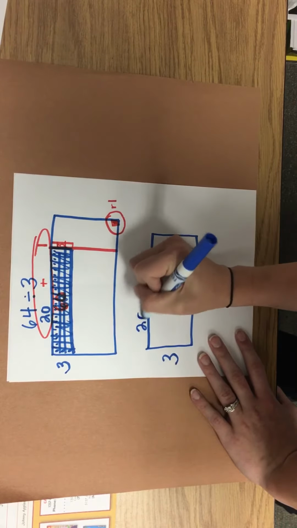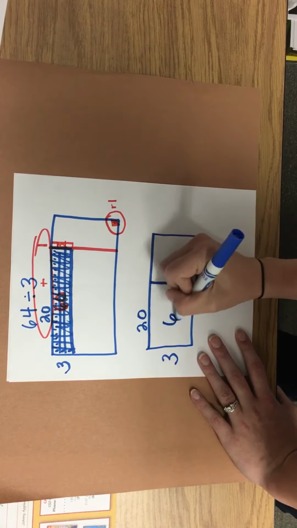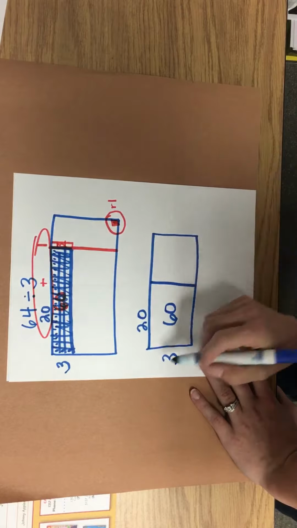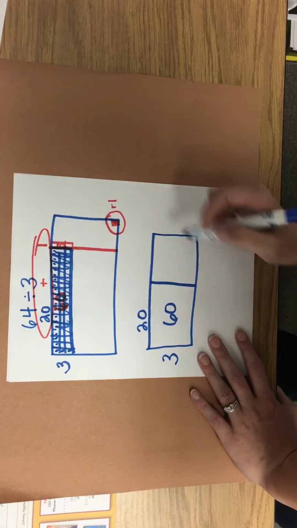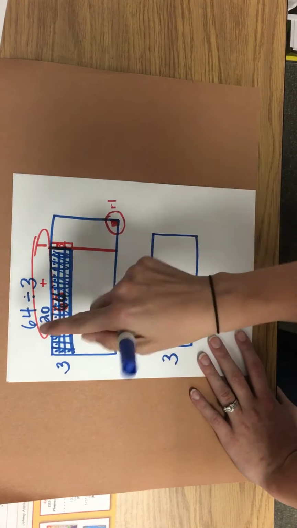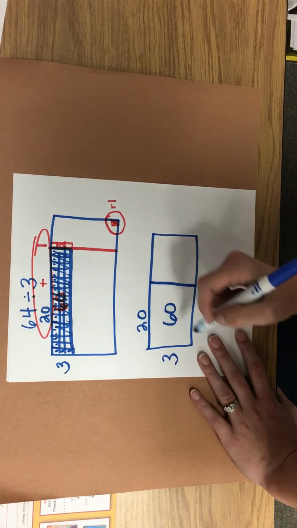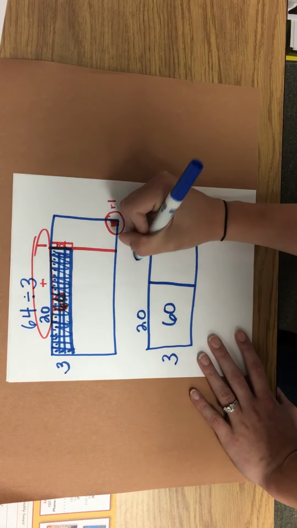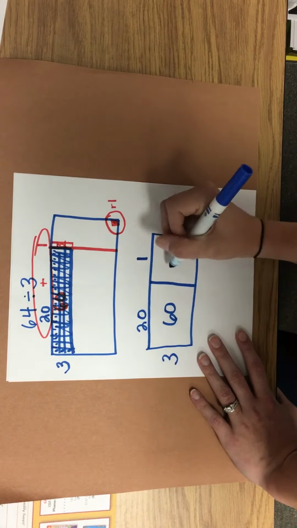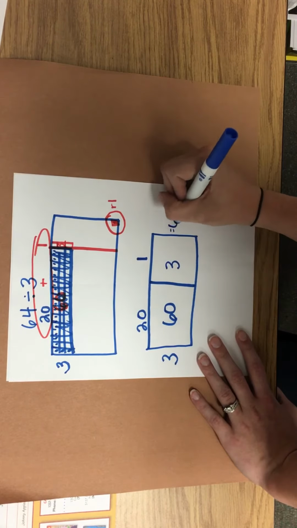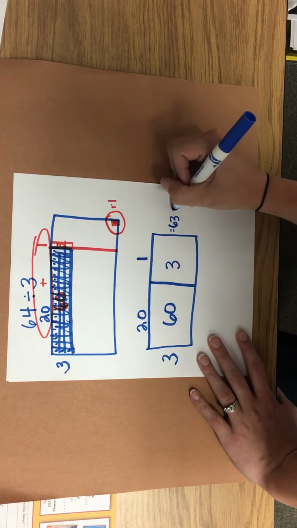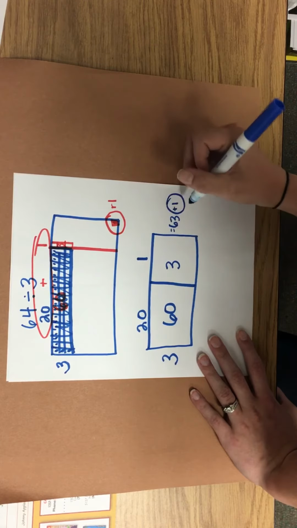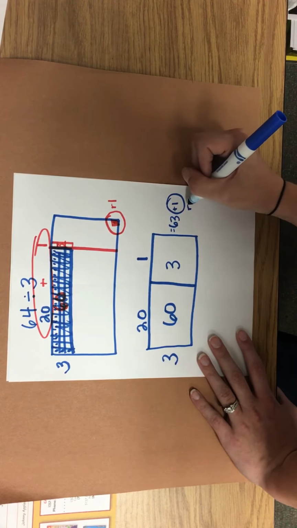They know that 3 times 20 is 60. It doesn't have to be equal, like I said. And then they're still trying to get to 64. But in groups of 3, they can only get to 63. So they can add one more group. 1 times 3 is 3. That gives them 63. But they need to add plus 1 to get to 64. So this is their remainder.